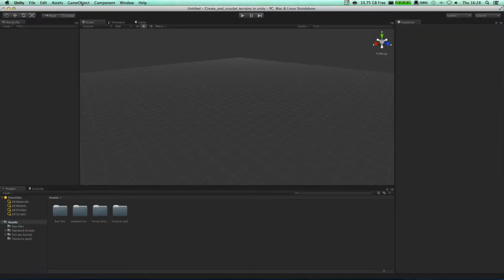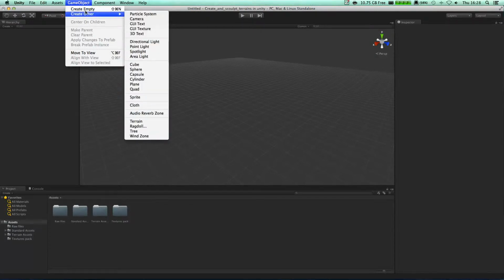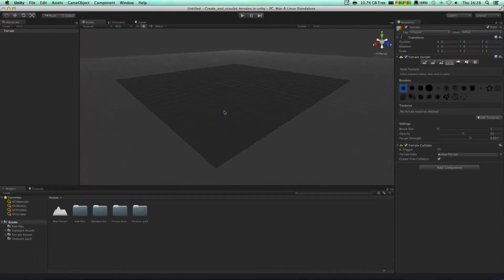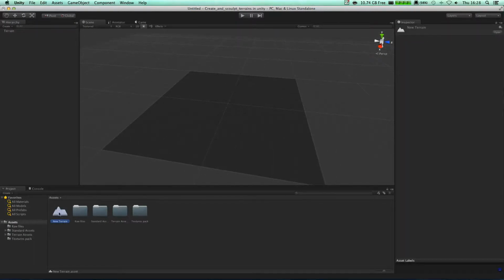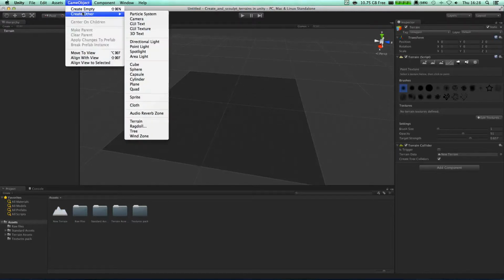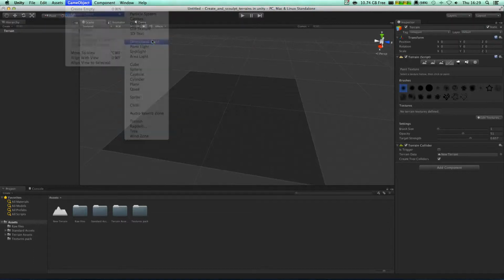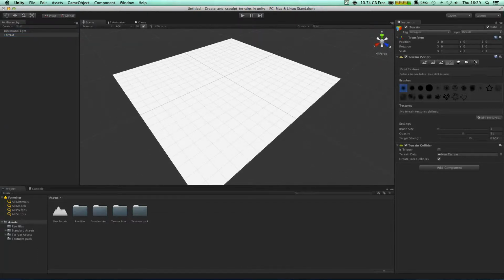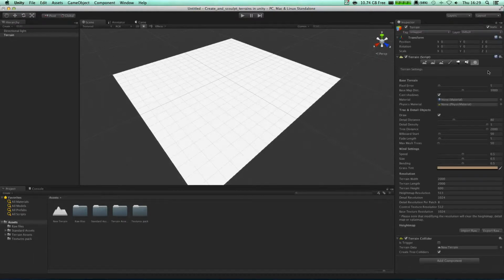Okay, but all of this we're gonna use under the terrain. So in order to create a terrain, we need to go under GameObject, Create Other, and Terrain. What that gives us, we're gonna grab just the terrain over here, and a new terrain file. This new terrain file holds all the settings of this terrain. What we're gonna do as well, we're gonna create one directional light, and okay, over here if we click on terrain, we have this bar and a terrain script, and we're just gonna click on this cog, and over here we have all the different settings for this terrain.